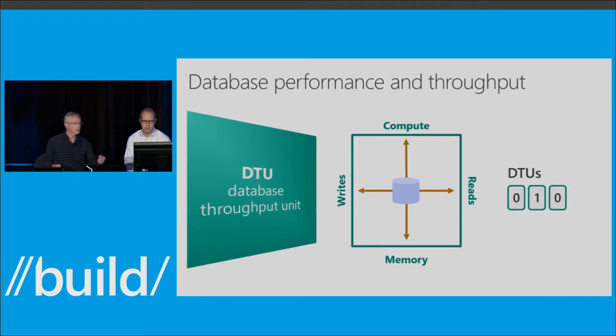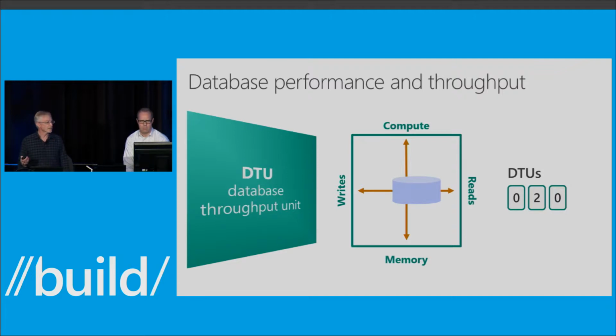If I have a database struggling along here using some amount of that, then I might have a workload that extends and uses more of the memory than the other dimensions. And you can see that we measure the DTU consumption, the database throughput unit consumption, as the largest of the dimensions at any moment in time. So whatever you're using most of at the moment is the amount of horsepower you need at this moment.